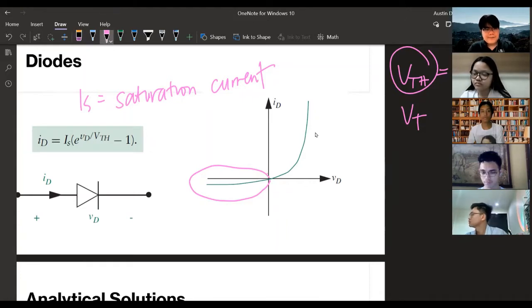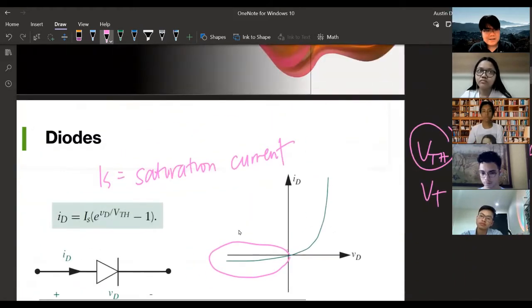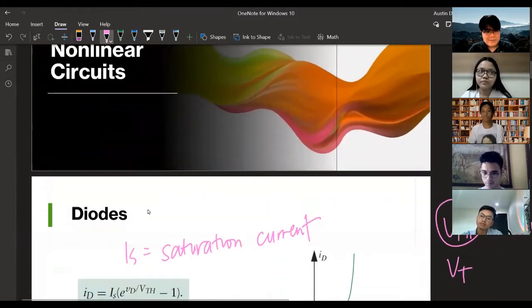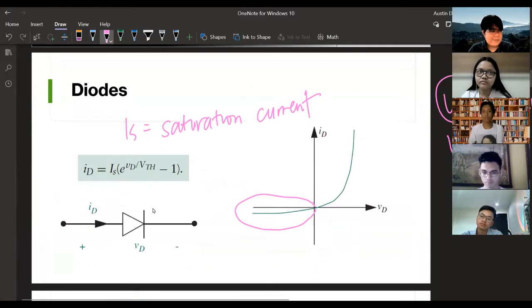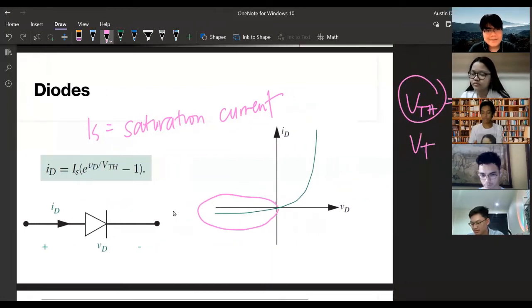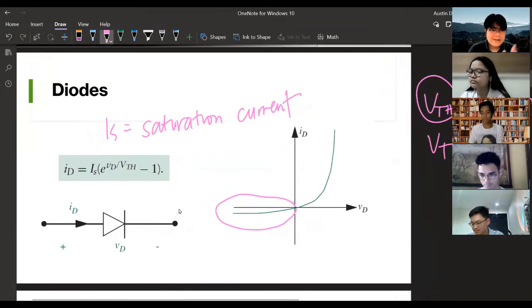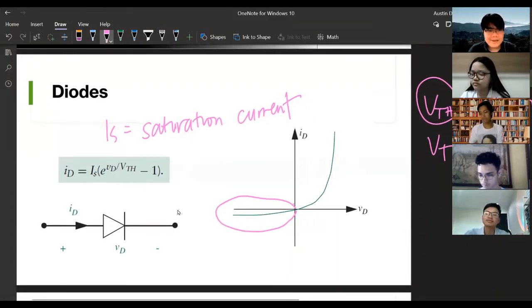Alright. Now, ang problema sa mga nonlinear, bakit natin sila yung inaaral? Itong mga nonlinear element, hindi nila sinusunod yung mga techniques na ginawa natin tulad ng superposition, pati Thevenin and Norton's theorem. Okay, kasi si Thevenin and Norton galing lang naman sa superposition. So kung di siya gumagana sa superposition, hindi rin siya gagana sa Thevenin and Norton. Okay, si KVL at KCL gumagana yun sa lahat. Okay, dahil property yun ng electromagnetism.